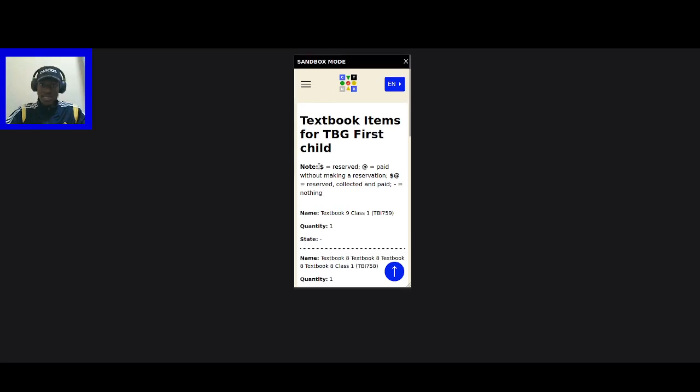Here you can see a note that says when you see a $ sign, it means it is reserved. When you see an @ sign, you know it is paid without making a reservation. This is what you are going to use when you search.